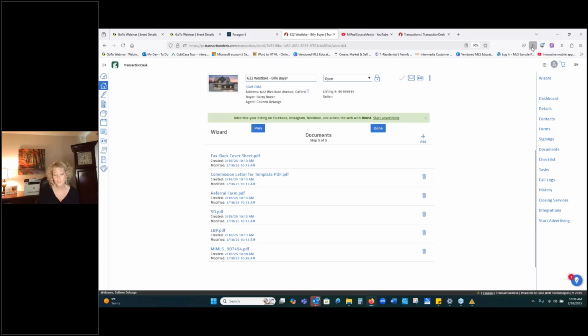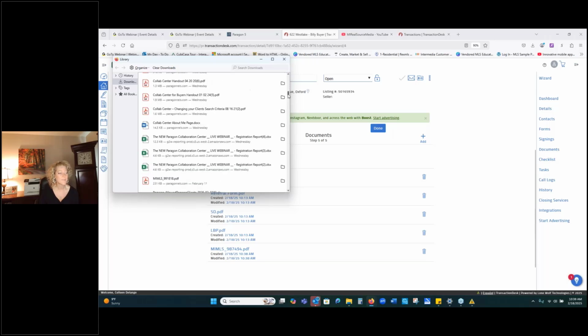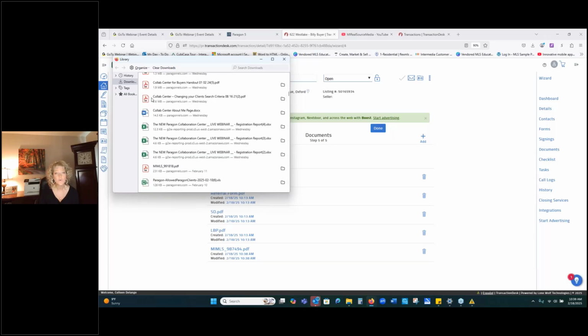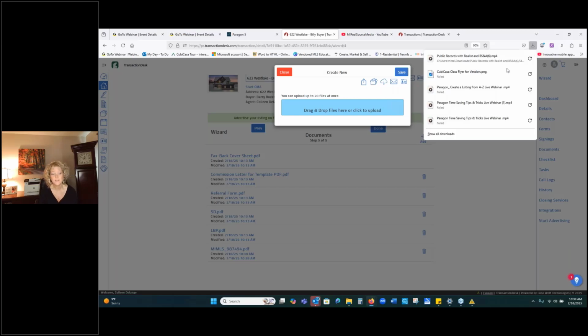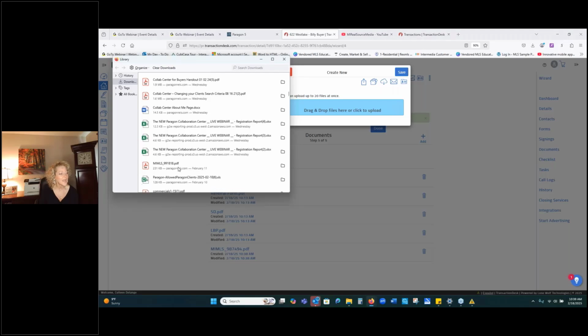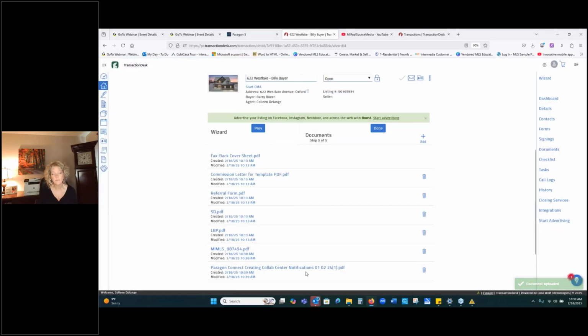So if you have an offer to purchase, let's say you just scanned it in or it's on your desktop, you can add up to 20 files at one time. I can go in and say, okay, I want to grab my purchase agreement and maybe the addendum, maybe you had multiple pieces of this transaction. I can just grab and drag it onto that drag and drop strip, and it's immediately loaded right into your transaction.